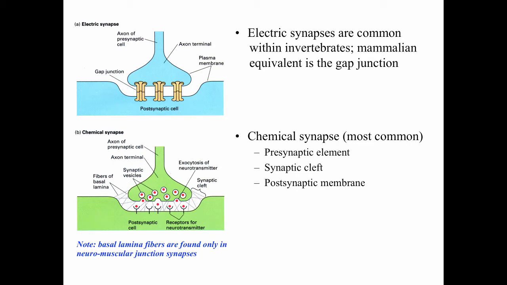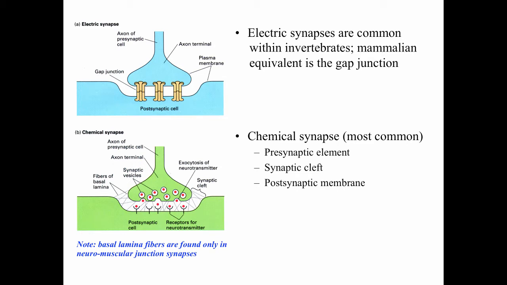And you should recall from basic cell biology that the gap junction is a highly specialized structure. We're not going to go over those details here because we've covered them elsewhere in the course, but you can see in this example the axon terminal coming in and the gap junction formation here, the gap junctions between the presynaptic and postsynaptic cell. Now that is of course different from the chemical synapse, which is the most common type of synapse found in higher animals.